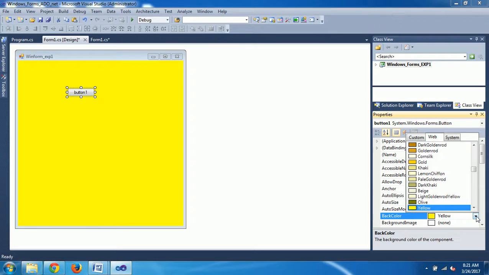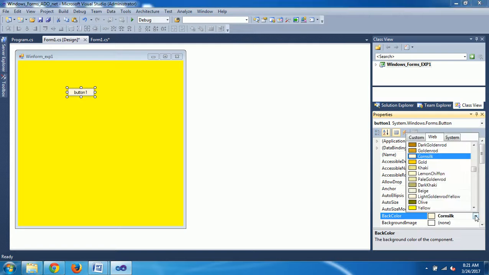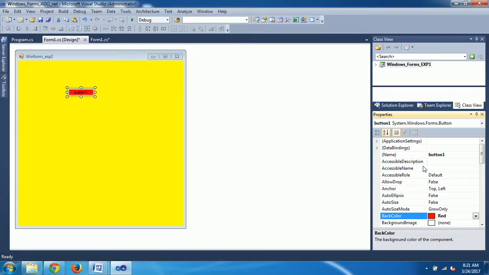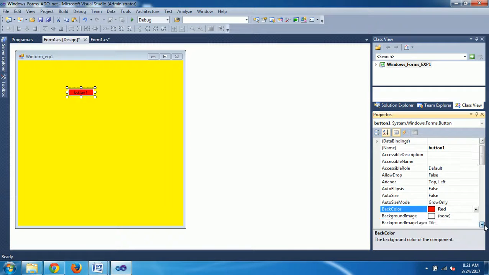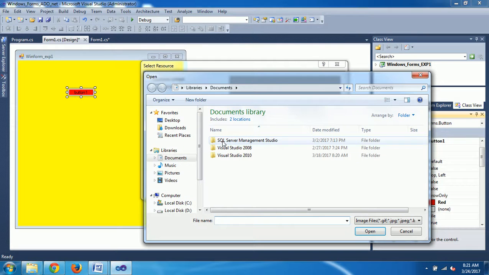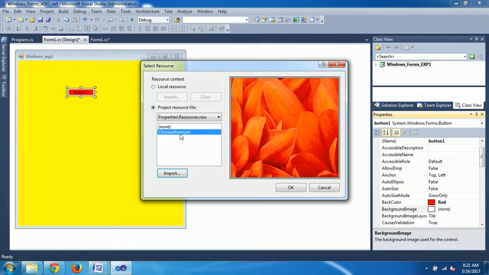See, background color changes automatically. Now if you want to change something, customize, my background color was red. Okay, and background images also you can upload. Suppose here we need to take import, you can jump into your pictures wherever your data is, just take images and it comes here.